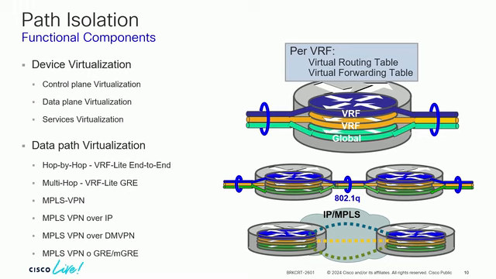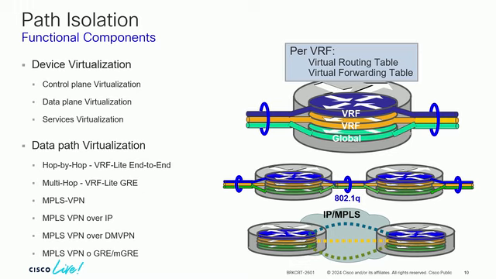and we're going to get into that in the very next slide, it's just like .1Q trunking. So if you have a transparent switch and you have your VLANs on it, every hop, you have to make sure that that VLAN is allowed on that trunk. Because if you don't, you don't have end-to-end reachability. Exact same thing. Every hop in that chain has to be in its own VRF. Whether it's static routed or running a dynamic routing protocol, you have to do that. If you miss a step, you're not going to have end-to-end reachability.